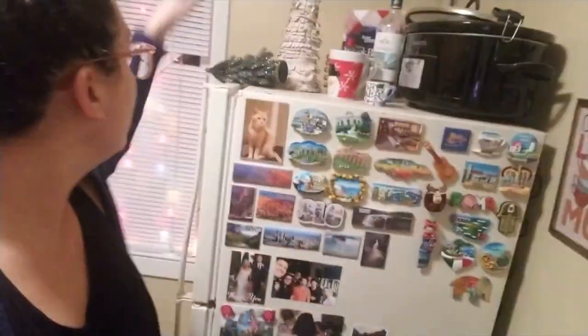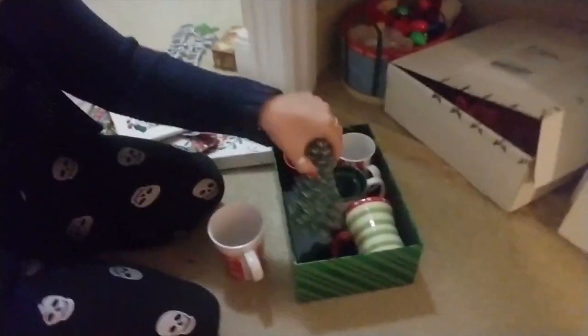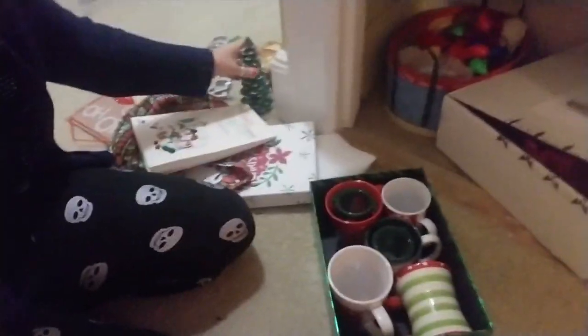Oh, more Christmas mugs. Oh no! Okay. This tree. This mug. That definitely goes in that thing. Anything else? Technically this. I can put that in the laundry though. A Christmas dish towel. We have plenty of other dish towels. So I guess I didn't put this in here because I need room. I need this to be in here. There we go. That's fine. That'll fit. This needs to be elsewhere.